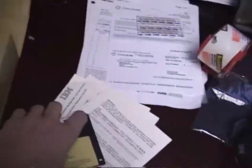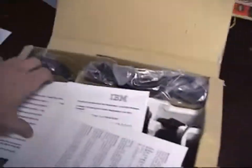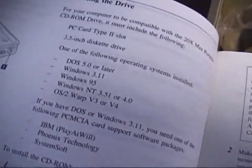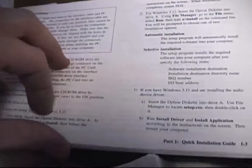Now, is this for sale? It is for the right price. I am more interested actually in tracking down a 730 or 750 series ThinkPad to run OS/2 Warp on and package this with. And yes, it does say in the instructions that it is compatible with OS/2, version 3 and version 4 of OS/2 Warp, and DOS 5.0 and later. So, pretty neat actually. I like it.